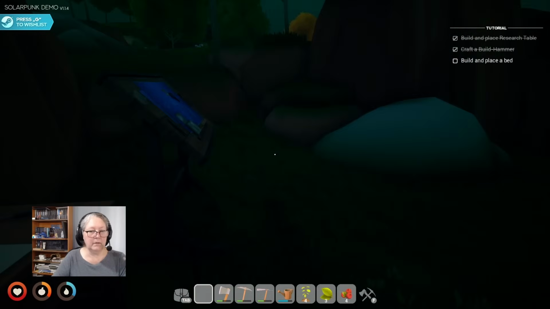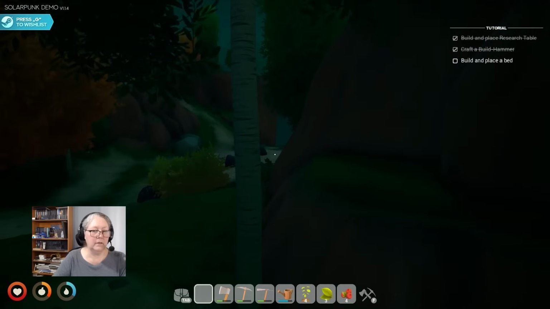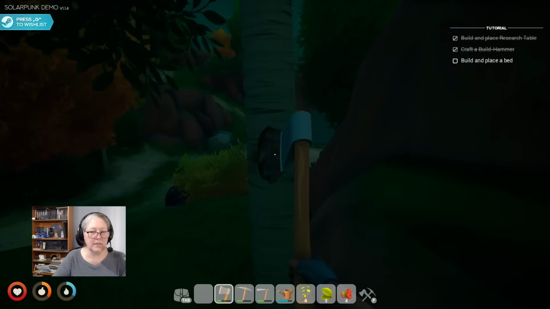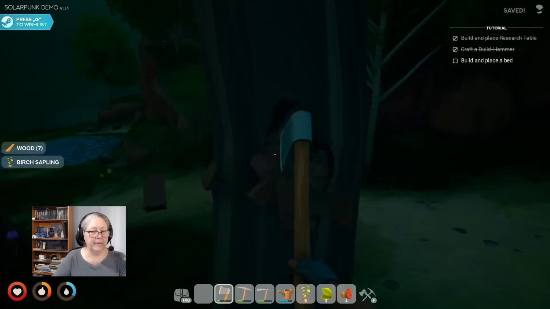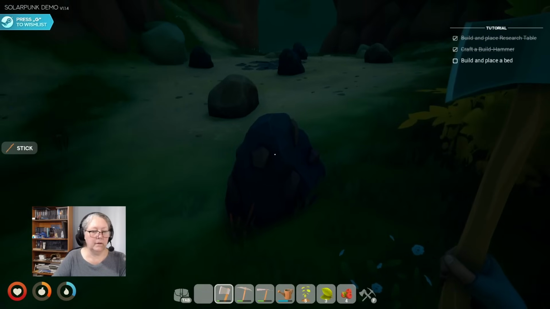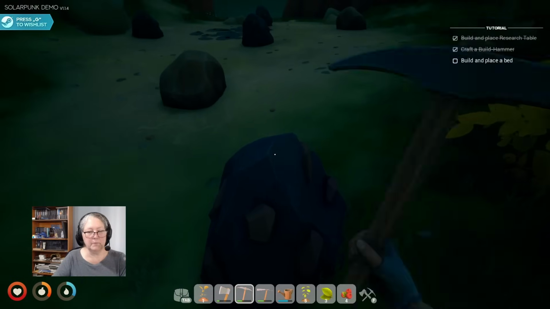Oh, build and place a bed. Good point. Number 99. What do I need for that? Wood. Wood and cloth. I'm a little bit scared of the dark. I don't know if there's any nasties in the game at all, but I'm guessing, seeing as it says survival, that we probably have to watch out for mean things. That should be 12 wood. Maple. I wonder if we get maple syrup. Maybe.